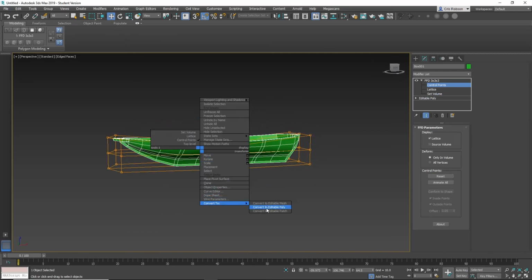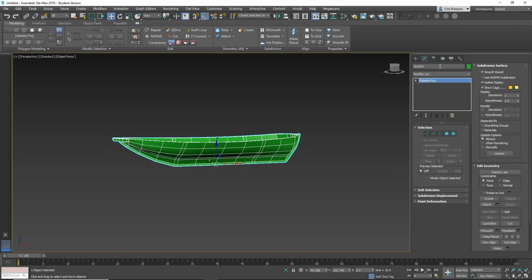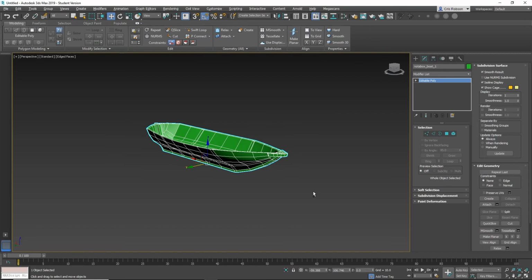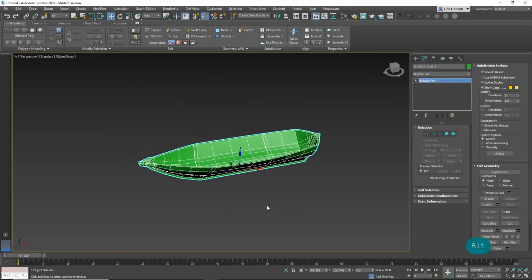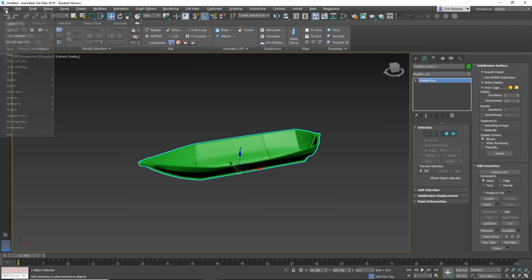Right click, convert to editable poly, and I'm going to call it not a box ship. Well, it's not even a ship, is it? Boat 1. And that's a special shout out there to my friend Master Zap Anderson, rendering maestro, who noted that I very rarely remember to rename my models. So that's been 30 minutes of fun and excitement, mateys, and we have made ourselves the basic outside of our boat. Now what I'm going to do is I am going to save this.